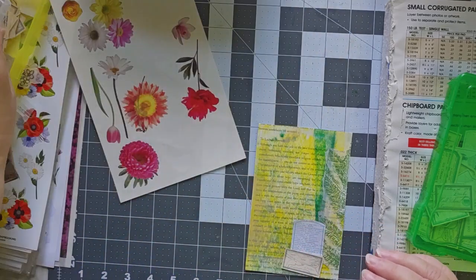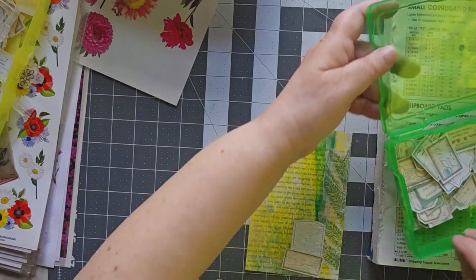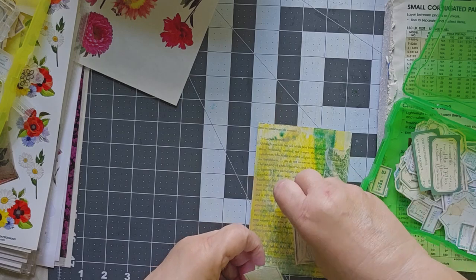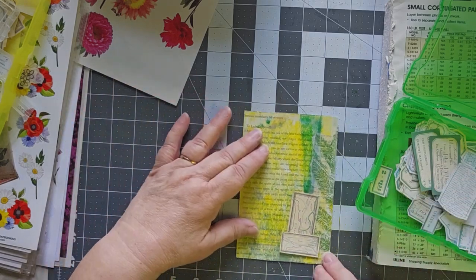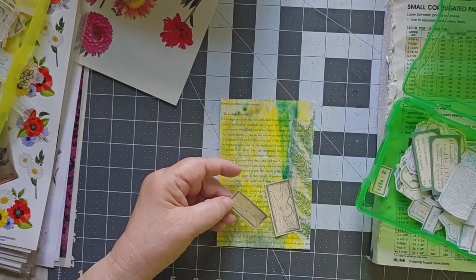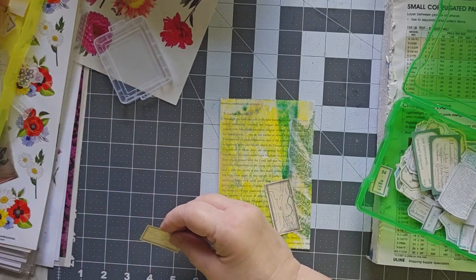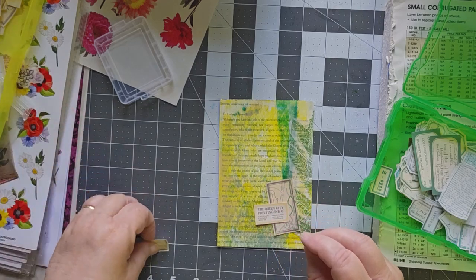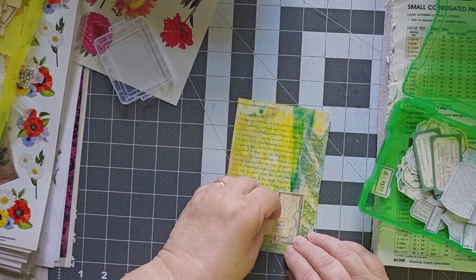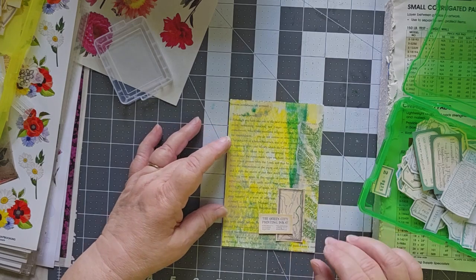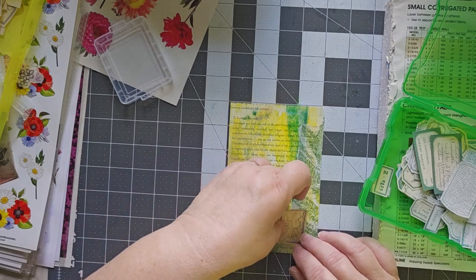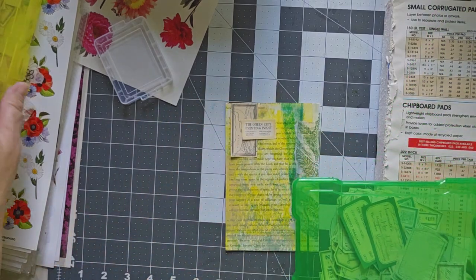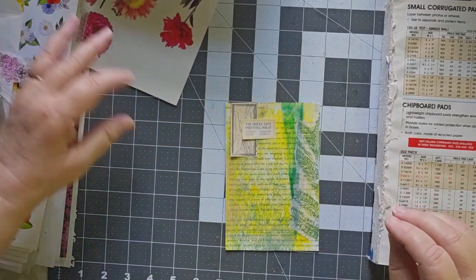Still not sure what I'm going to do with my flower. I'm just looking to see if there's a better green one. I kind of like that one a little bit better. Oh, look, it's the same. This one's in yellow, this one's in green. Do I want a different yellow one? Maybe I want a different yellow one. Just use a different yellow one because I do like that green one. I'm going to put that there. Today's 17, so I have to figure out how to put a 17.